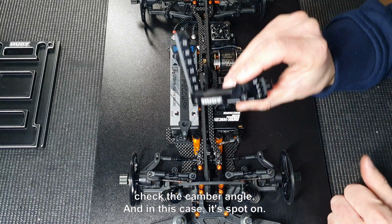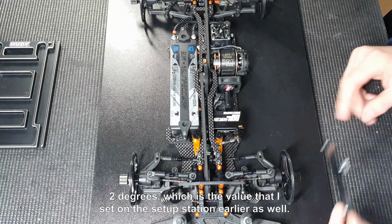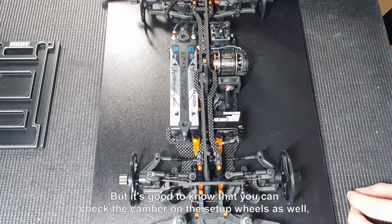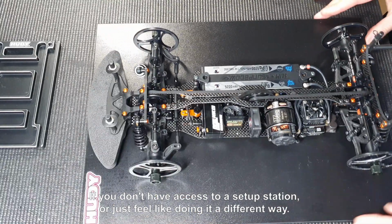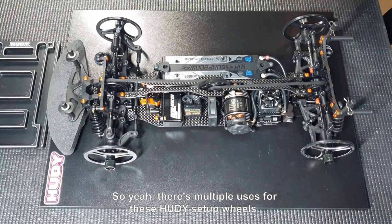In this case, it's spot on 2 degrees, which is the value that I set on the setup station earlier as well. But it's good to know that you can check the camber on the setup wheels as well if you don't have access to a setup station or just feel like doing it a different way. So yeah, there's multiple uses for these HUDY setup wheels.